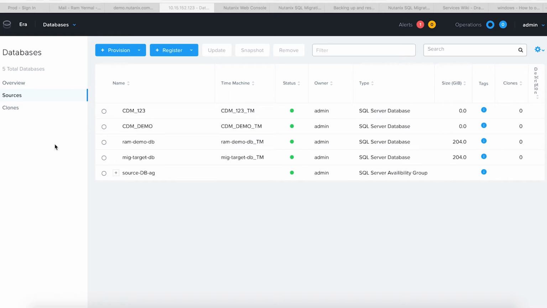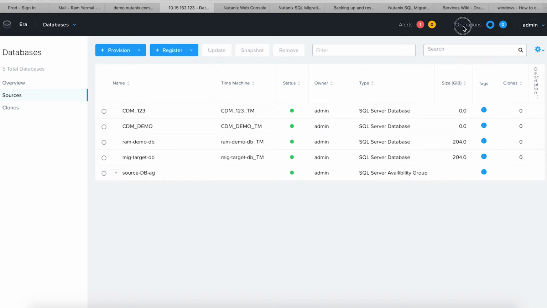If you see here, this is where I have my source and target servers. I have the RAM demo DB as my source database server, and then I have a target database server called MIG target DB, and this MIG target DB is a database server that's been provisioned through ERA.